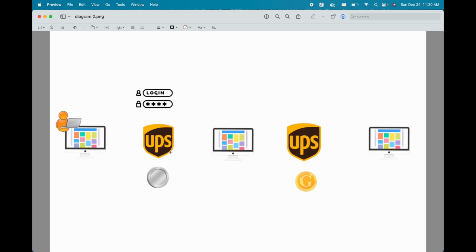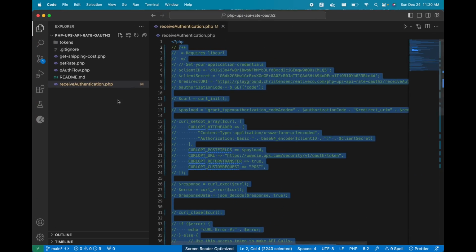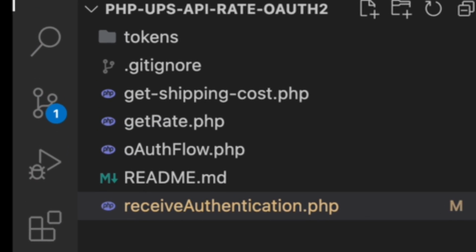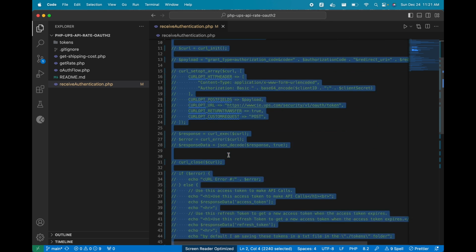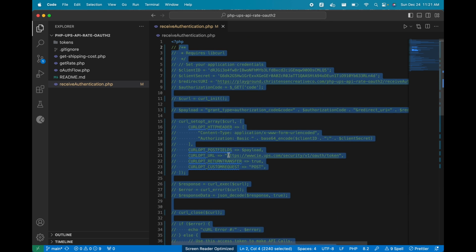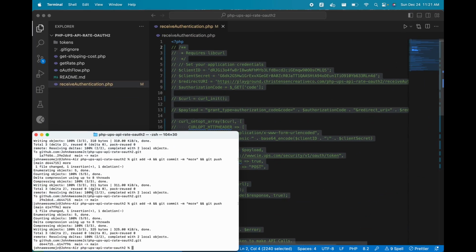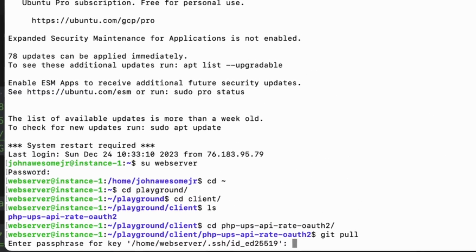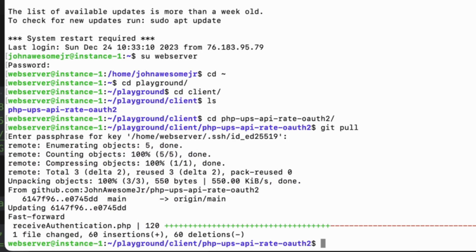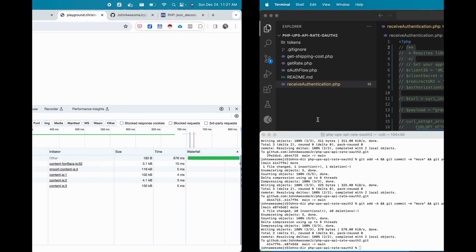All right, so I just want to let you know, since we're going to be jumping to the UPS website and grabbing this access code and then moving on to step 3 pretty quickly, that for everything that happens in step 3, I've actually gone to that redirect URL and commented out the code so it doesn't do anything, so you can see what happens. So I'm going to save this and push it up to our server. So let's save those changes on the server and see that we've commented out that code.